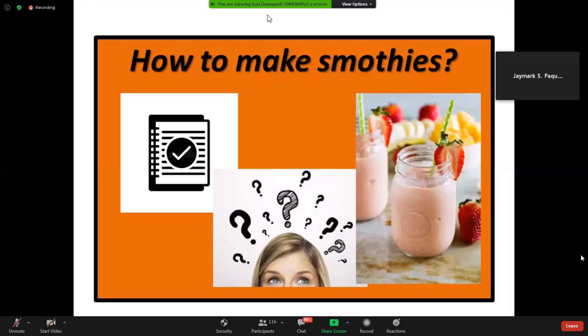For me, in how to make a smoothie, first, you must prepare the mise en place and prepare the fruits that are fresh. The ingredients are 1.5 cups crushed ice, pineapple, bananas, 4 tablespoons yogurt, 1/2 cup orange juice. Put them all together in the blender and blend well, depending on how many minutes for your extraction time. And then after that, serve with a straw and some other garnishes. Thank you very much. Thank you, J Mark.